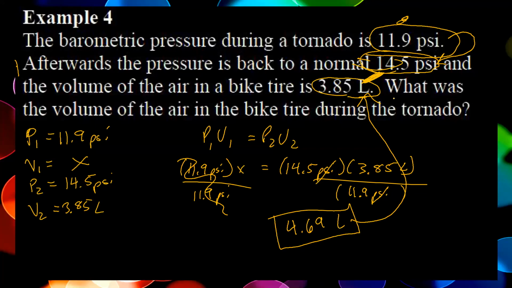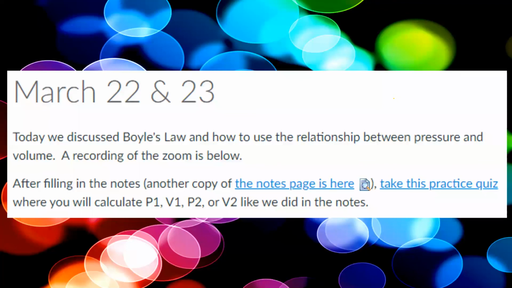All right, so there's an example of one of each type of solving for whether it's P1, V1, P2, V2. Use the labels well to tell you if it's a pressure or a volume. Practice will help you figure out if it's a P1 or V1, P2, V2. I did try with the Canvas pages to make them a lot more obvious. We decidedly have time here in class to work on this, so I could help you with every single one if you want. There's only 8. I try to keep it short and to the point so you could take care of it.